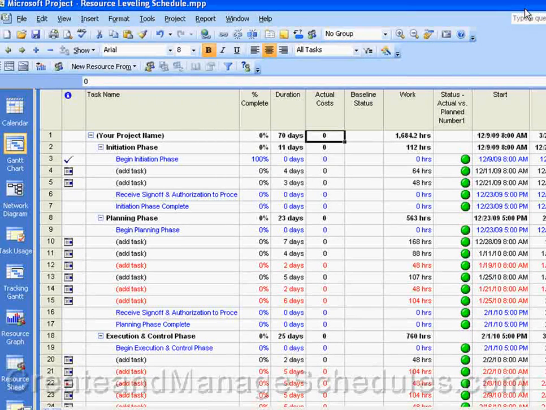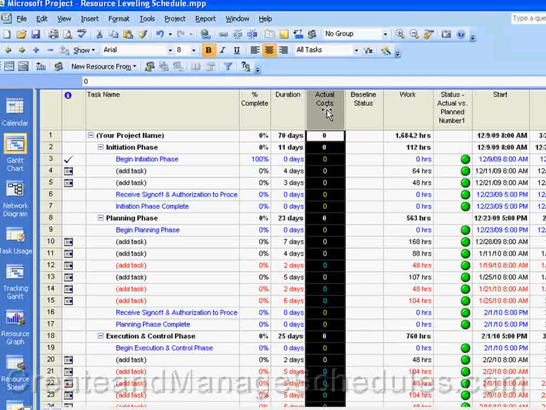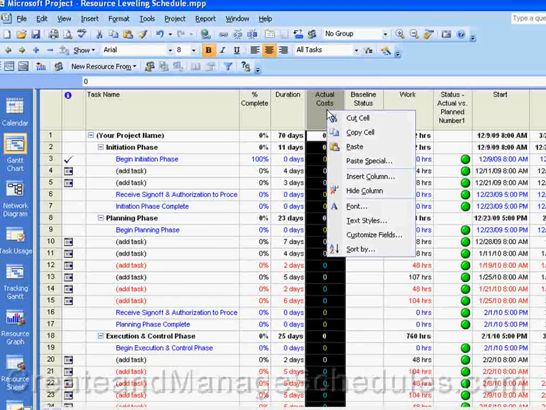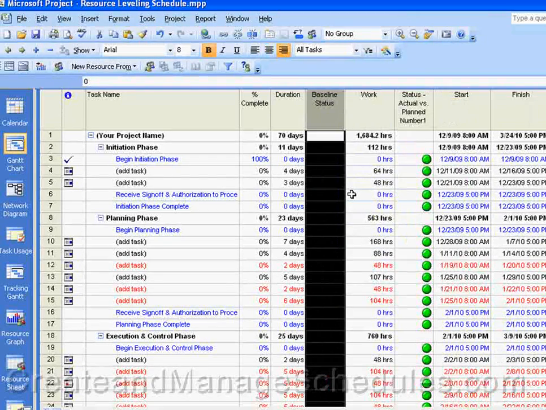You can also rename a field in your project schedule. You'll need to make note of the current name of the field that you'll be renaming. So let's just say we're going to rename this one actual costs. Then right click the column header for the field that you're planning to rename, which is going to be this one. And first you're going to hide the column. We need to hide it so that we can rename it, and then we'll show it again. So the column disappears when we hide it, but the data for that column is still in the Microsoft Project Schedule database, so it's safely stored there. You didn't lose the data.